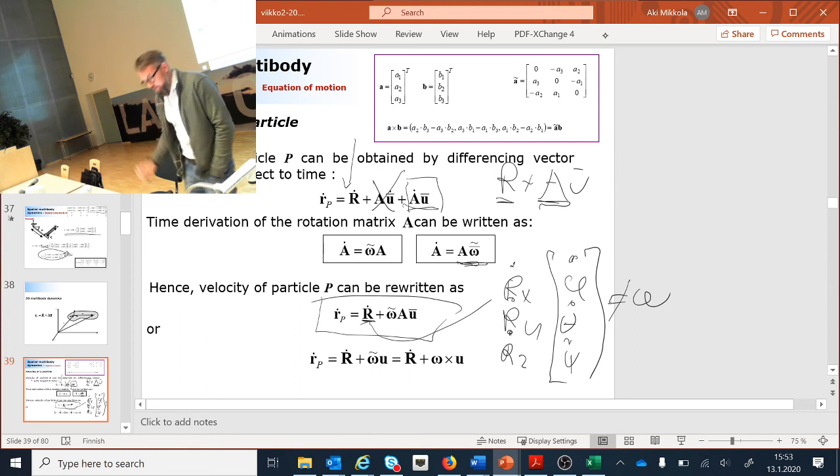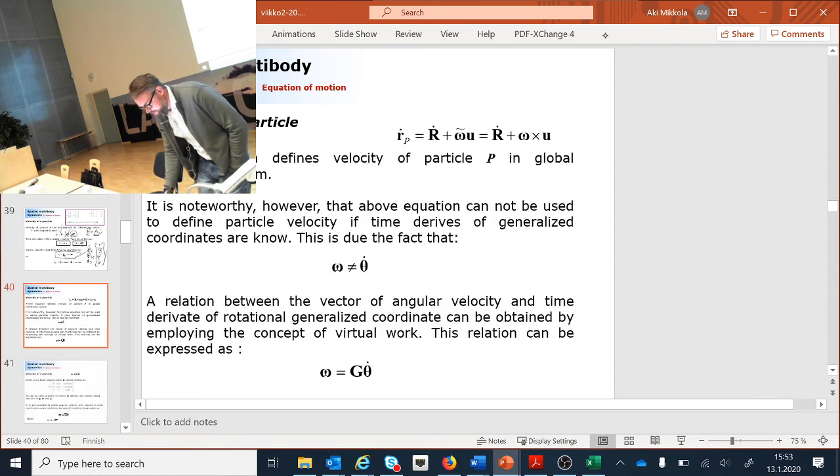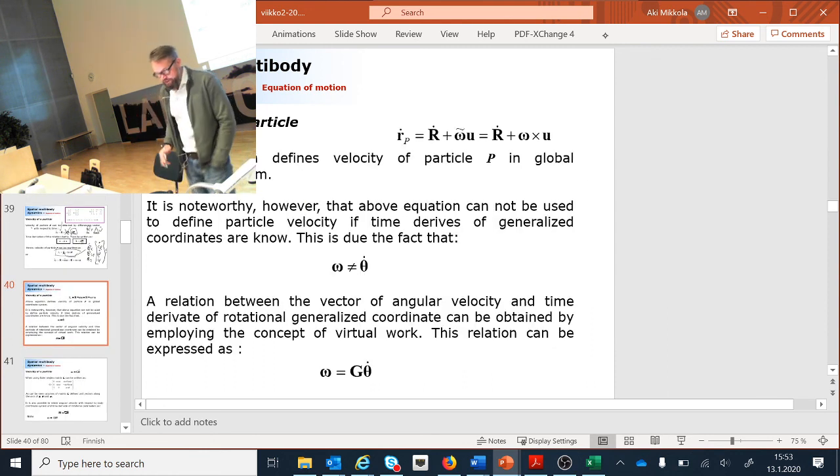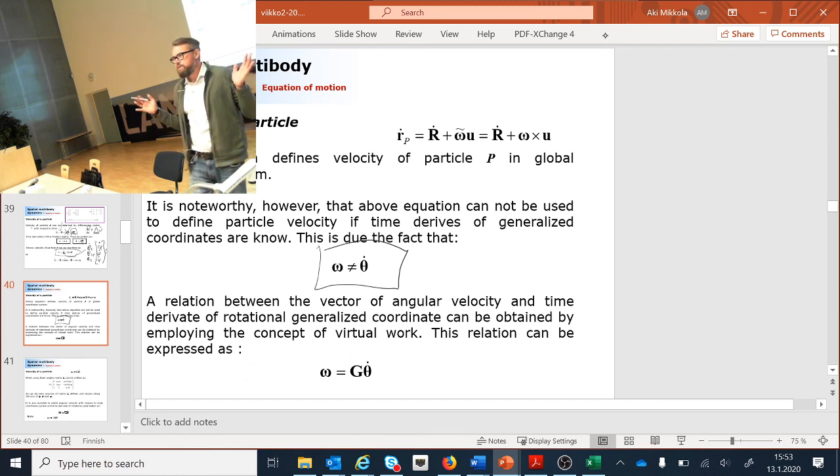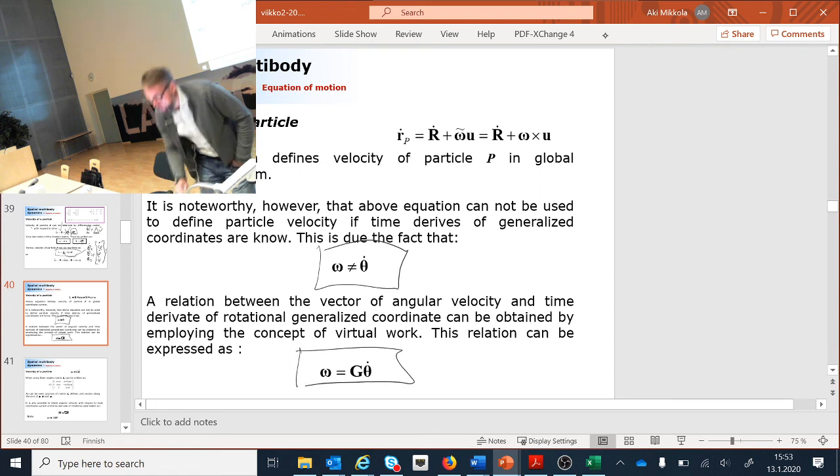That's everything you need to know. Just that it is painful. But why is it painful? Because of this. This is everything that I explained. The angular velocity is not the same as the time derivatives of the angular parameters. You just cannot make them the same. Not possible. No one has ever figured out how to make them equal. You could be the first one that can make it happen, but there is a huge body of literature available, and no one has so far figured it out. They can be related with the help of the matrix G, and the matrix G really depends on your set of rotational parameters.